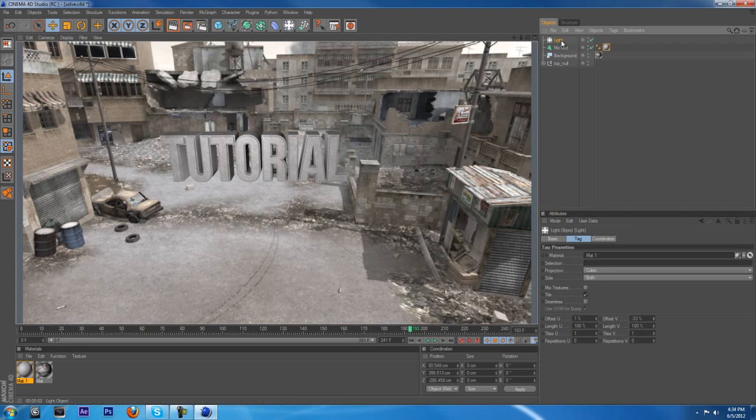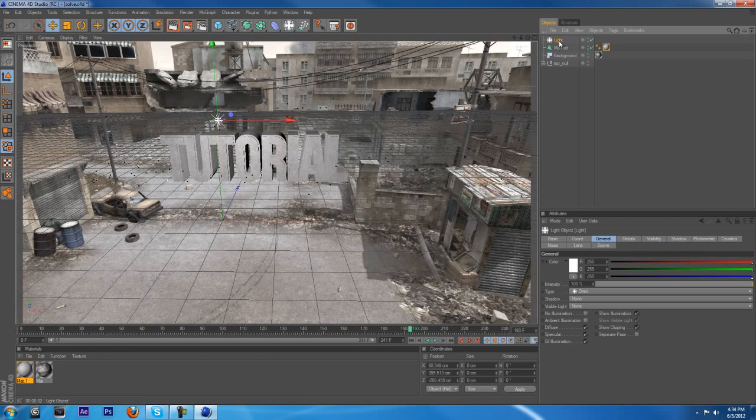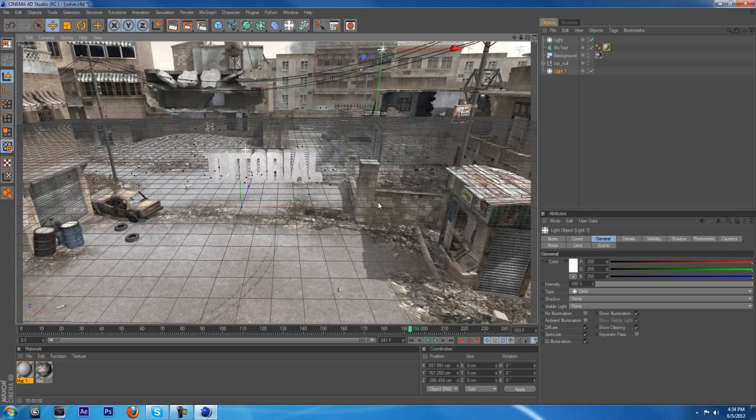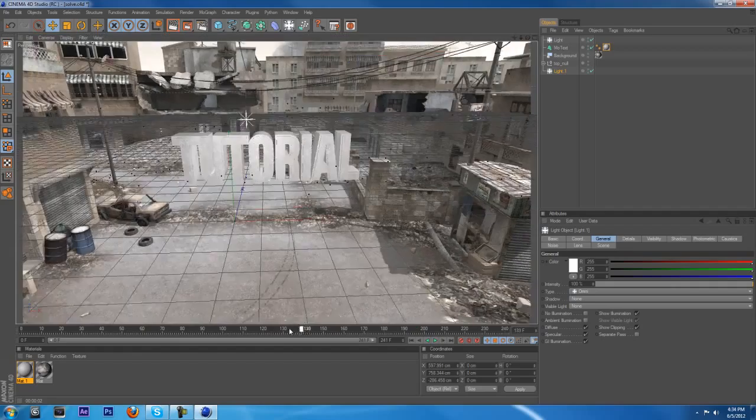Alright, I'm going to put a few more lights in the scene by clicking light and holding control and dragging. Maybe position this over here. This will actually be my main light for casting shadows, because if you observe in the map, the shadows are being cast on the left side of the object, which means that the light is on the right side. And I'm predicting that's going to be around here, so I'm just going to put that up there. That'll be useful for when we put a plane down there and set up shadows on the ground.